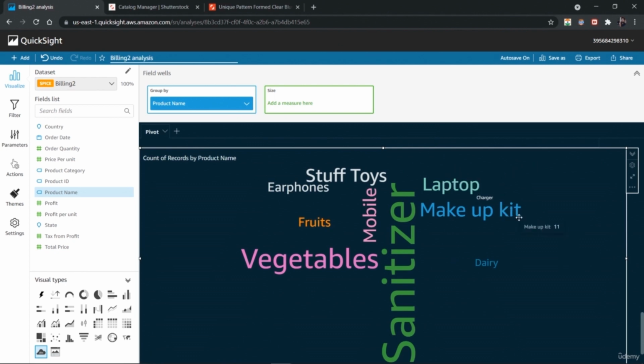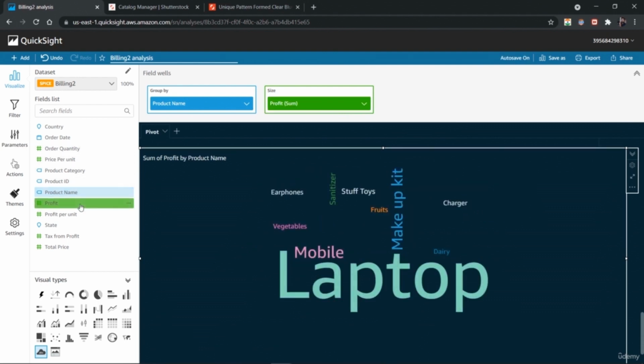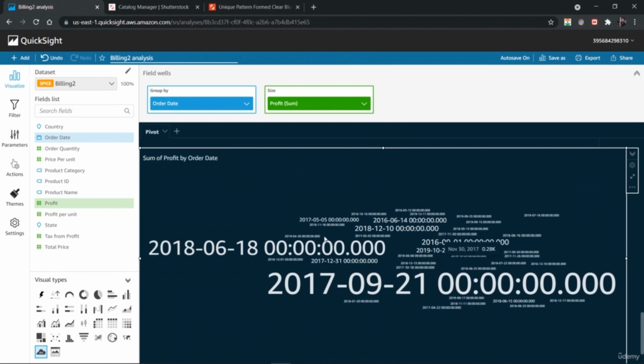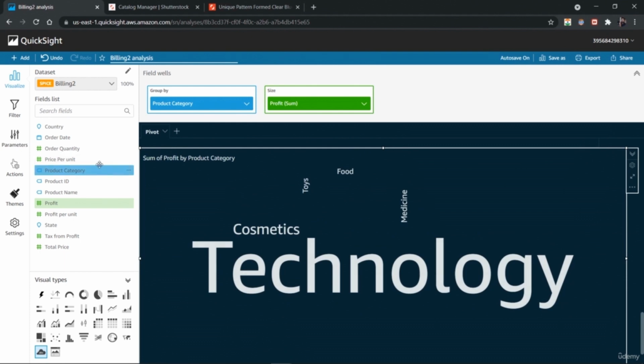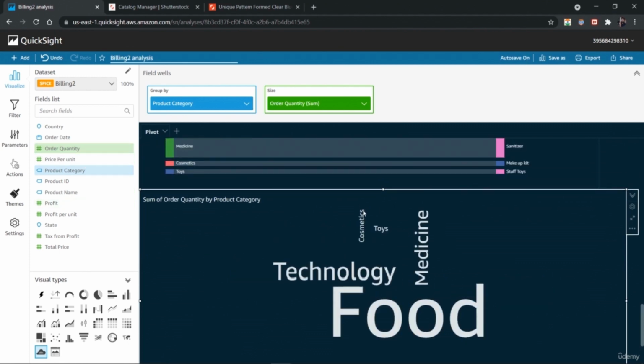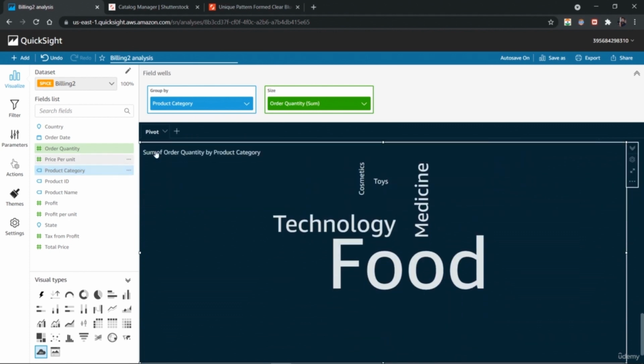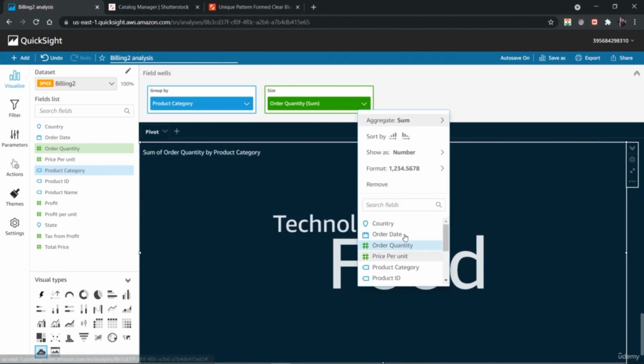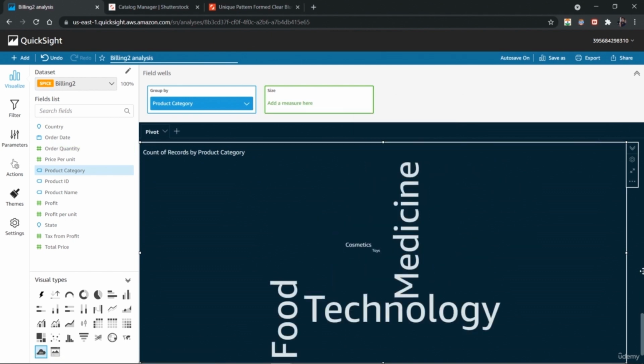Next we can try a different category. Just change product name with state. Let us drop state into the group by, and we can also try dates. Okay, when you represent date, it will look a little absurd because dates will have a large range and will not be easily distinguishable. So it's better to use any dimension that has some categorical, alphabetic information. When we use the product category, it has only 4 or 5 categories, so it is not good to represent using a word cloud.